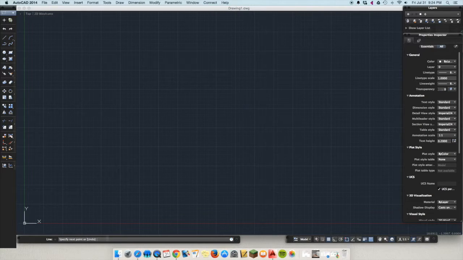So it's asking for us for the next point down here, so I'm going to type in at, and I want to go up first, so we're not moving on the x, so I'm going to put in 0 for x, comma, 10 for the y, and then I'm going to hit enter, and I should get a straight up and down line, which I do. And I want to head 10 over to the right, which is positive in the x direction. So I'm going to say at 10, because we're moving on the x, comma, and now we're not moving up and down this time, so we put 0 for the y.